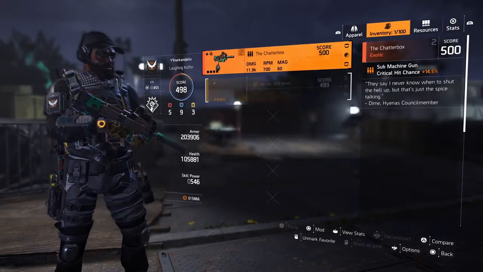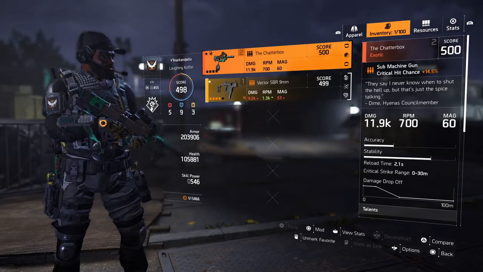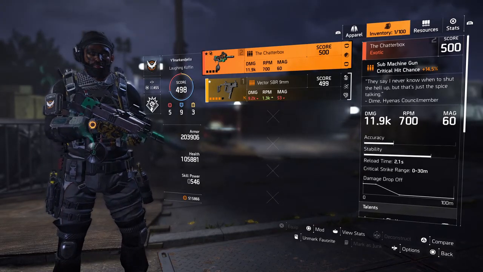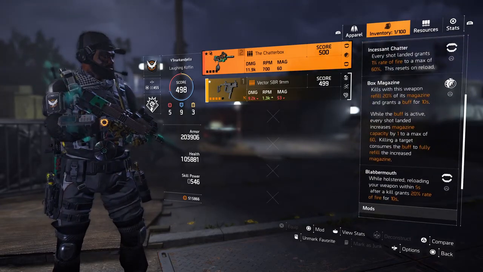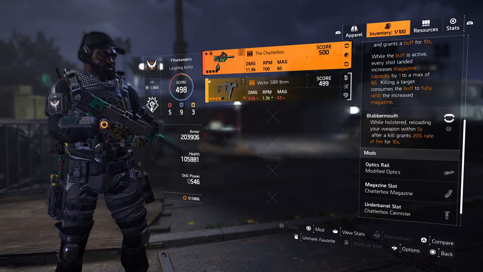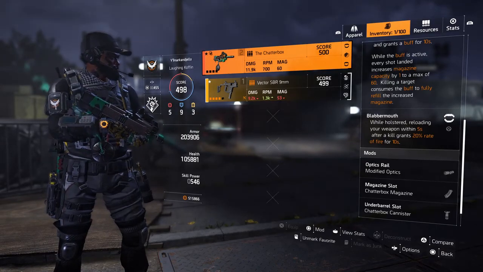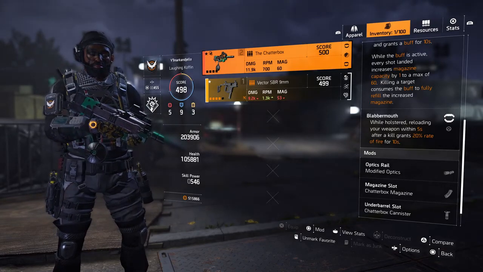The next weapon I have is the Chatterbox. It is an exotic weapon that you can do. There are videos online that you can search up to find all the different parts for this and how to build it. But my Chatterbox is a 500 gear score. The only thing that's really important about the Chatterbox for this class is Blabbermouth. While holstered, reloading your weapon within 5 seconds after a kill grants 20% rate of fire for 10 seconds. 20% rate of fire, that is insane.